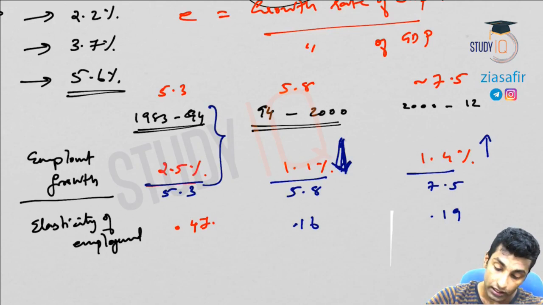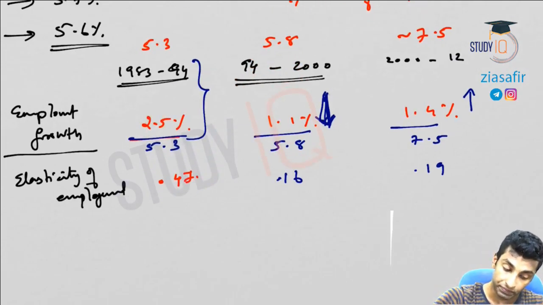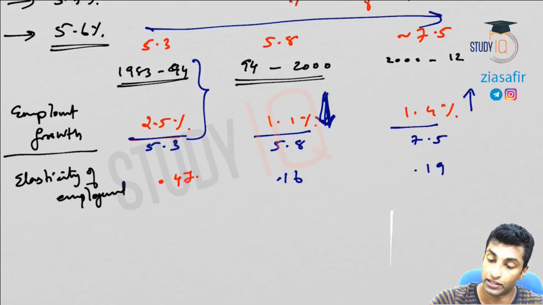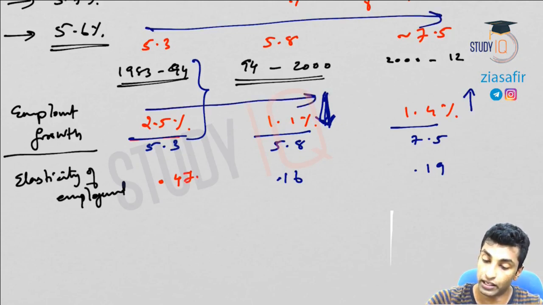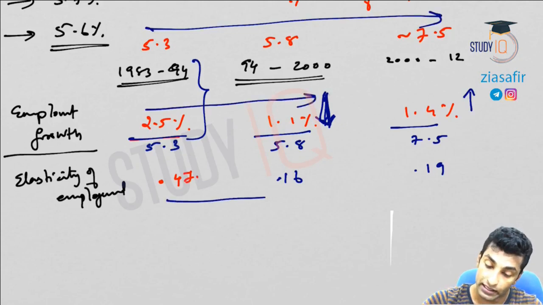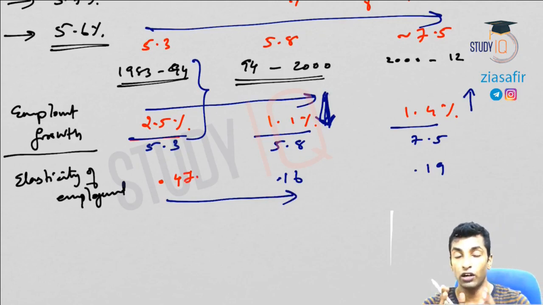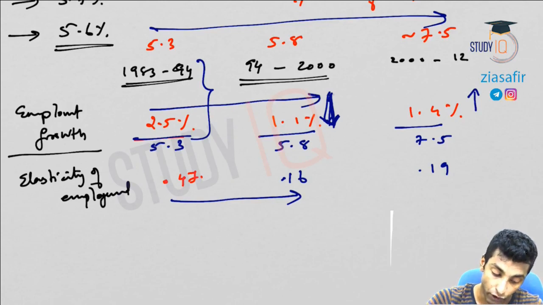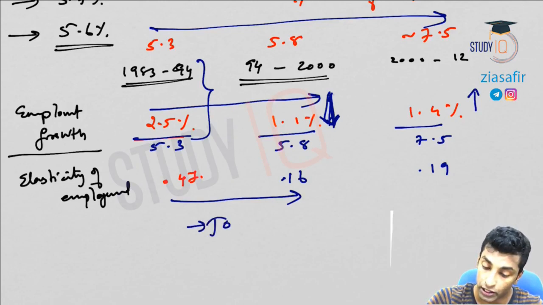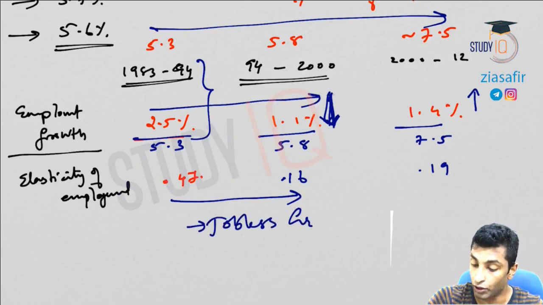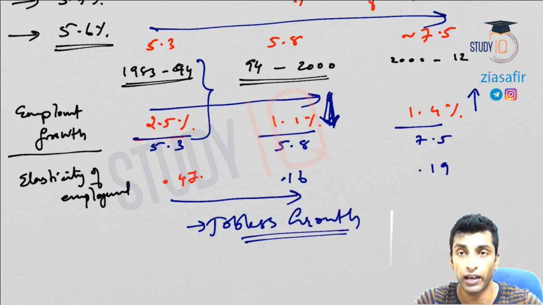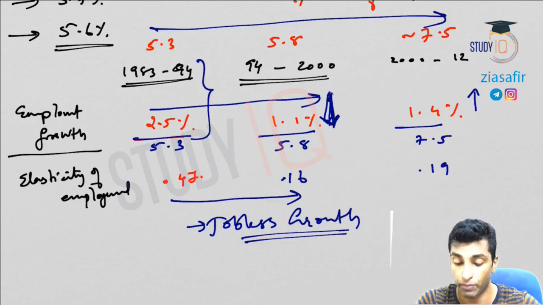Okay, so this actually reflects that you can see the growth rate has accelerated, right? You can see an increase in growth rate, but here you see that is not the case. And you can see in the case of elasticity also, it is not responsive to growth, and that shows what? The fall in elasticity of employment shows jobless growth. So in mains, if you can capture these contents, it will be really good if you can talk about elasticity of employment and how it is actually coming and all those things.